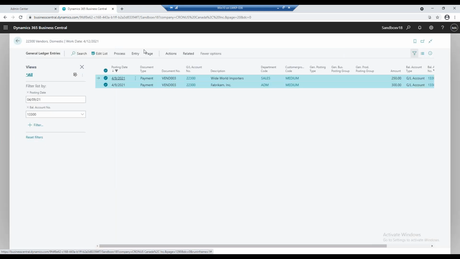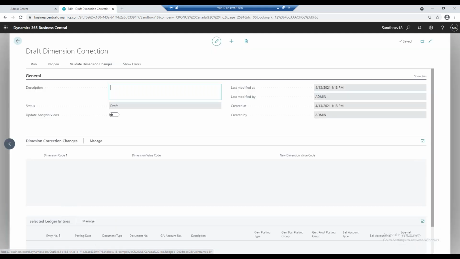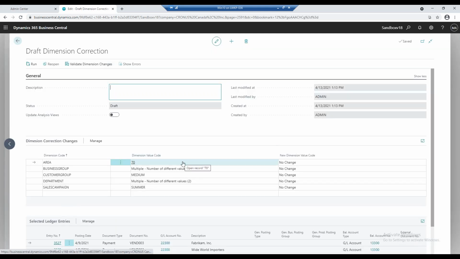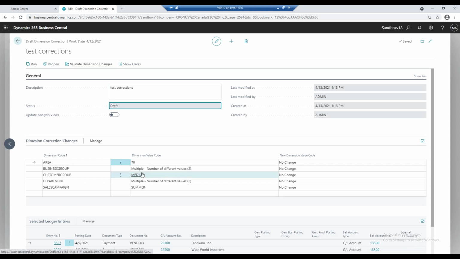Let me try that one more time, actually. Okay, so medium. Change this to large.